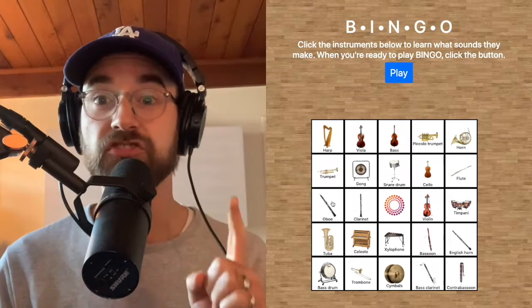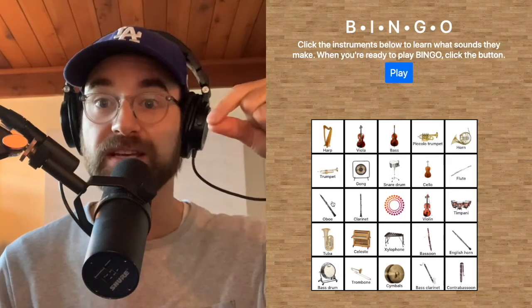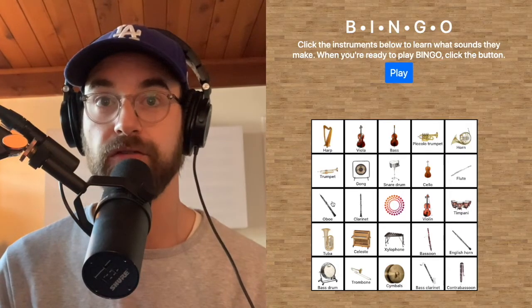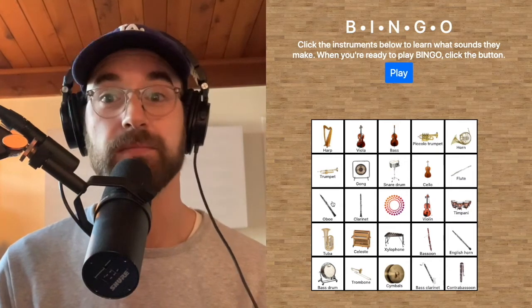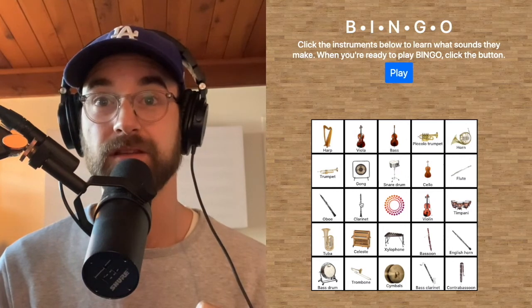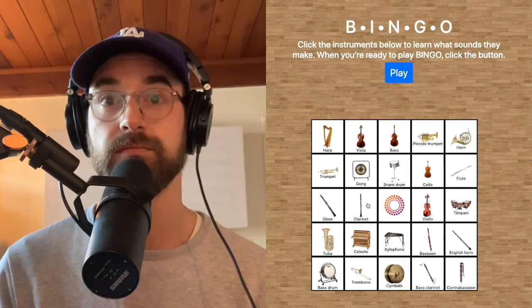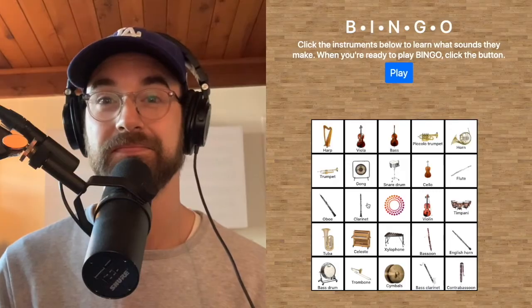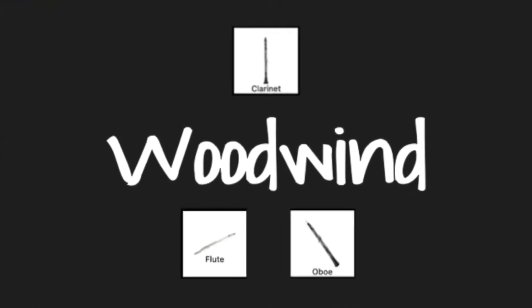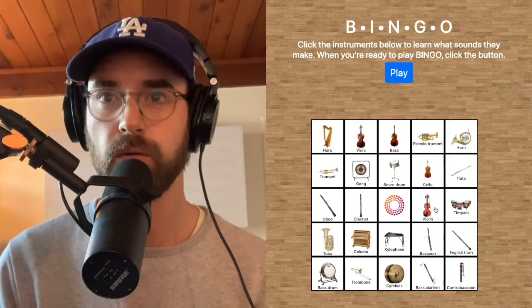This is one of our special woodwind instruments that we call a reed instrument because you blow air through a reed into the instrument itself. So there's a lot of woodwind instruments like it, and you'll notice the similarities in how they sound, especially this next one. Clarinet doesn't sound the exact same as the oboe, but it has similarities, doesn't it? It's also a reed instrument. Let's go on to the violin.